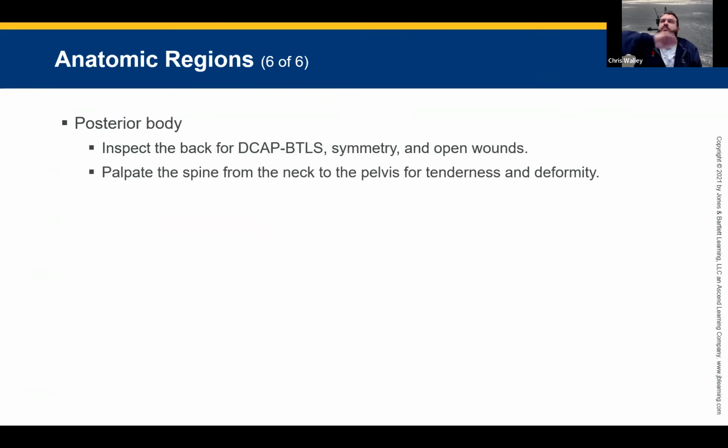Okay, now we can move to the posterior part. Again, we're going to check the back from the head all the way down to the feet and the back side of the extremities for DCAP-BTLS. Stand by. So that's what we want to check for. We're going to palpate the spine like I told y'all, from the neck to the pelvis. That's the reason why I put my two fingers at the top of the neck and run all the way down to the coccyx area. If I can, I try to get my fingers right below the waistline, a little bit lower, to the top of the crack, that's where your spinal cord ends, not your pelvic. That's where you're going to check for the pelvis, all the way down, and check for any tenderness.